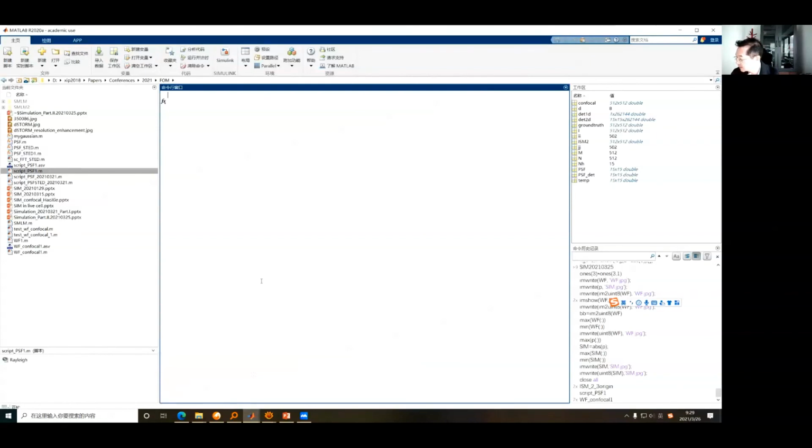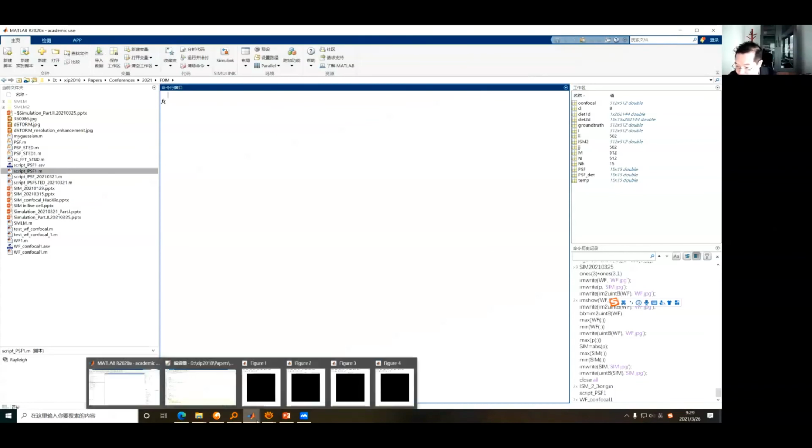And during that, I can also change the two dots into a real image. I'm going to give you a demonstration using the cameraman.